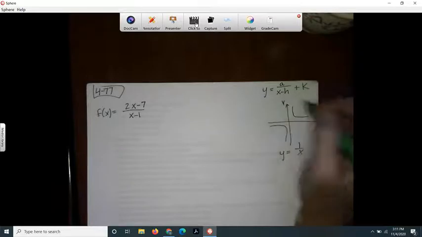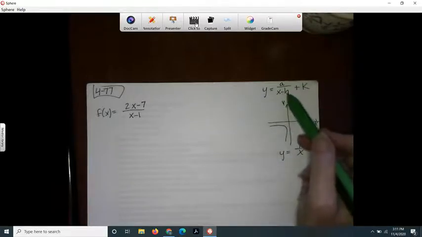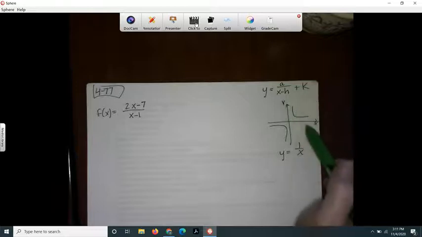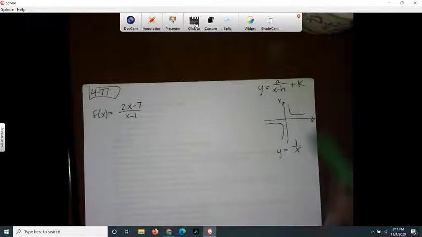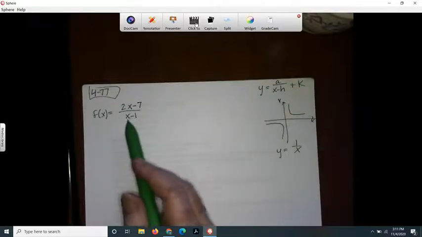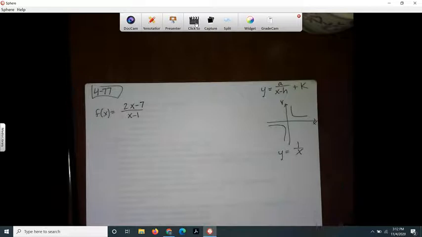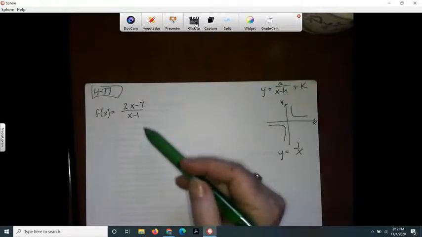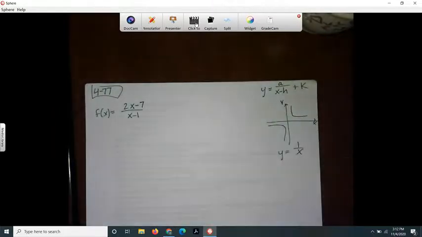The h is going to be a horizontal shift, and the k will lift it up. So it would help us, we could just draw a little sketch of this without having to plot any points if we just had it in this nice graphing form. So the book shows us a couple ways to do it. My favorite way is to use some long division, but I'm also going to show you another way because I noticed that your answer key did it the other way.